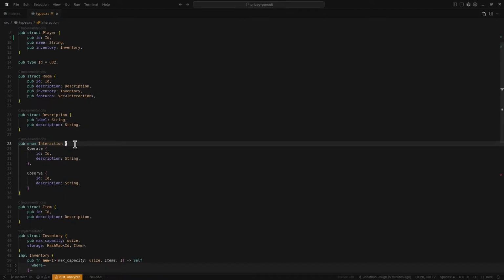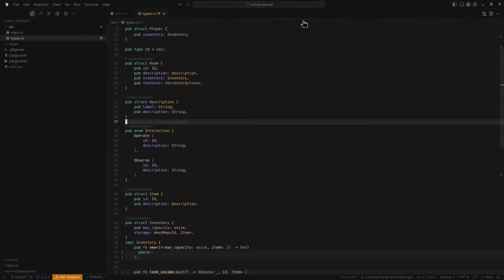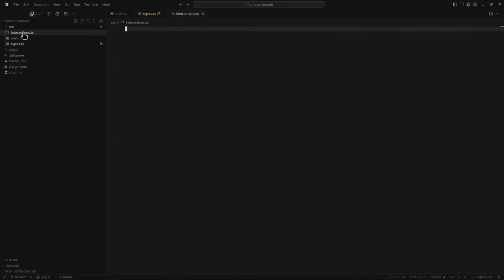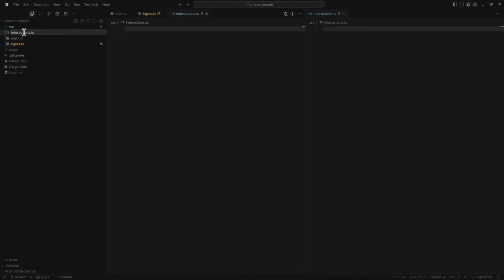I'm thinking a list of integers is probably a good place to start. You know, an integer can represent true or false. Or maybe we have a custom one. You know what? I think this is worth digging into, and now's not a bad time to do it. So let's make a new file for this. We definitely need this: interactions. And we're going to drag some stuff into here, because this is going to take up a lot. Do I want to rename that to interaction? I think I do. There we go.